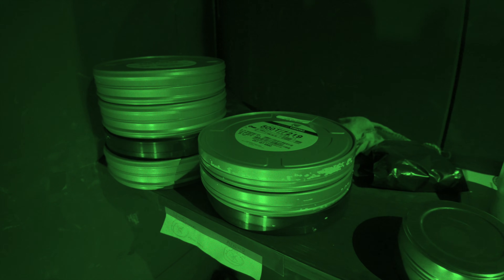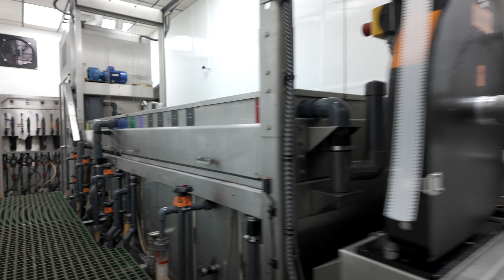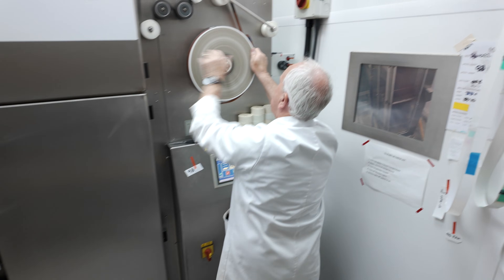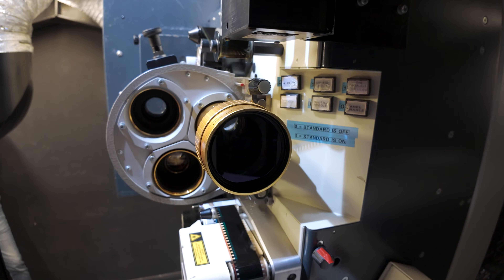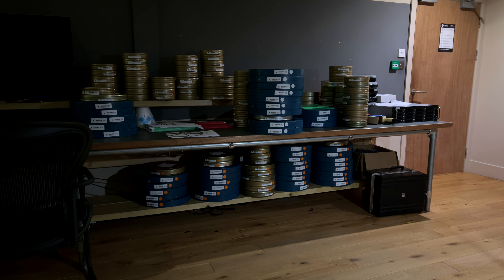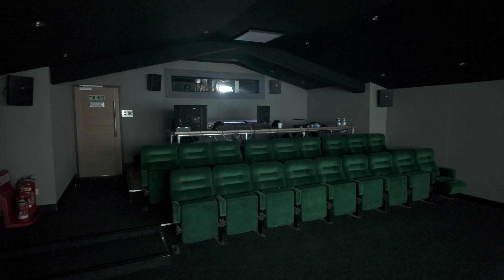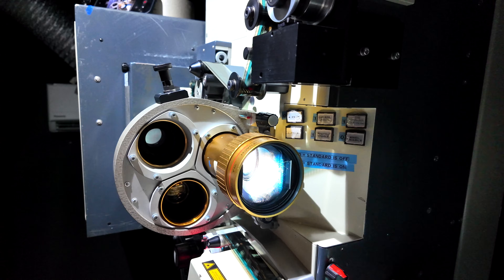Once a print is created, the reel will then go off to the POS machine. It runs at 100 feet per minute. It's a Photomex — more or less exactly the same as our negative processor, but it runs with ECP chemistry, which is Eastman Color POS. We run that mostly in the dark under yellow light. Once that comes off, it's read up on a densitometer to make sure that we've met the aims. After the film has been developed, it has to go through a QC stage in our theatre. At CineLab, we have our own theatre — we use a Kinnerton projector. On average, a 2000 foot reel takes around 20 minutes to go through the projector. If we're doing a job that could be 11 copies, we'd have to watch reel one 11 times, reel two 11 times and so on — so we can spend weeks and weeks watching movies in the cinema. We monitor and check the sound quality and picture quality to make sure everything's ready for shipping to the cinema.